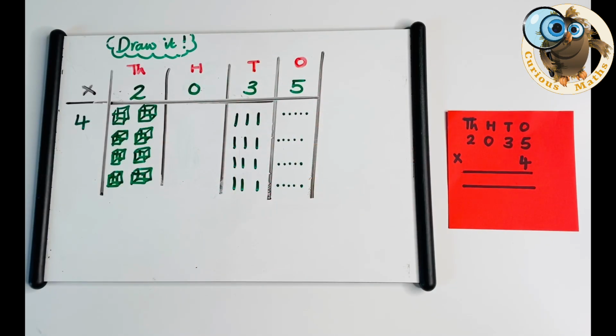Here is a draw it example of a 4-digit number multiplied by a 1-digit number. And this question, in schools in England, children will be doing this type of question in year 5. And actually, this is as hard as it gets for the short multiplication, because during year 5, children will also be introduced to long multiplication, a 2-digit number multiplied by a 2-digit number. And of course, that has a slightly different method. But all the work that you have done with the build it, draw it, write it, say it on short multiplication will definitely be useful when they move on to long multiplication.